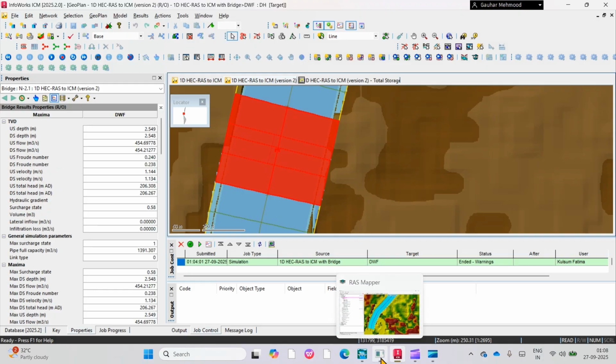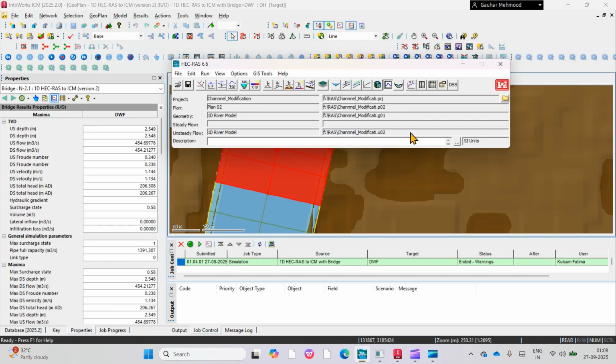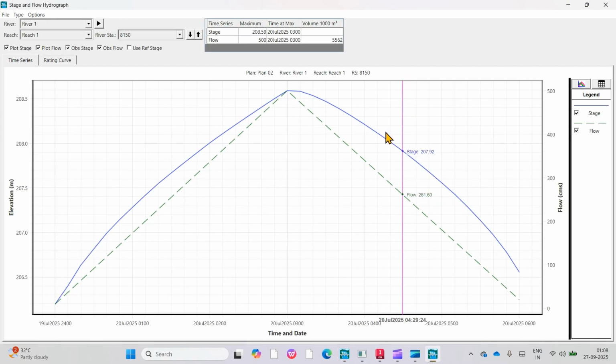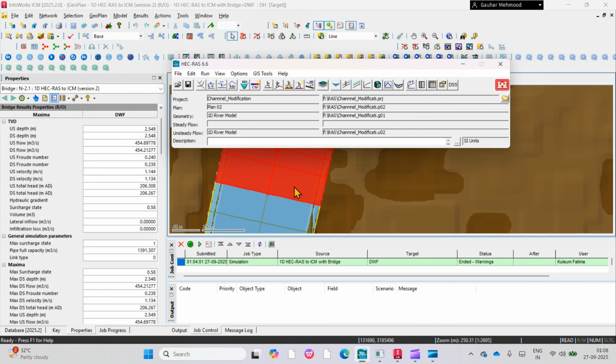Okay, let's check in HEC-RAS what the maximum flow is. Go there and see the stage hydrograph. What is the maximum flow? 500. Exactly, maximum 500 is coming. Okay, it's not a big difference. Flood depth is coming 2.54 meter.